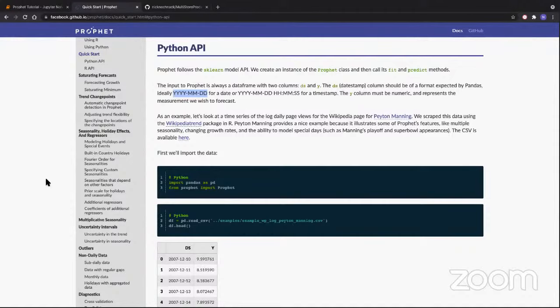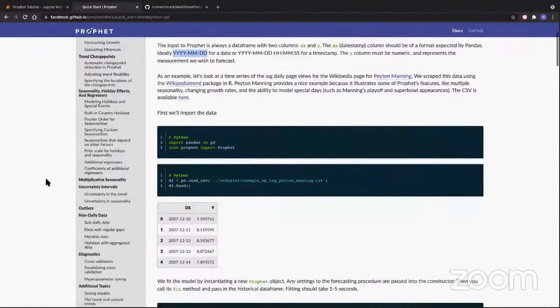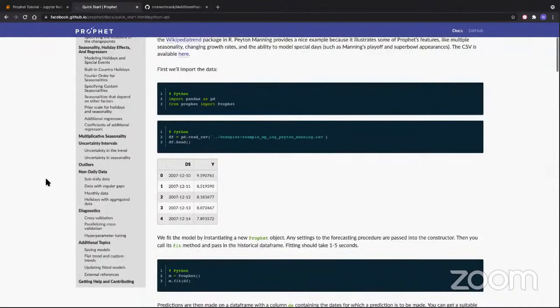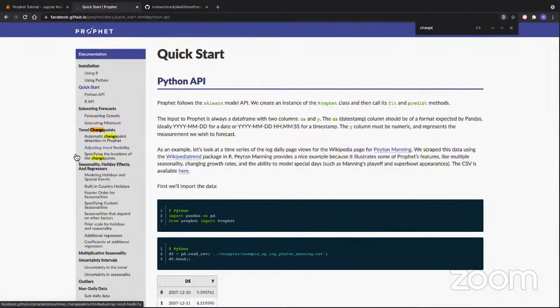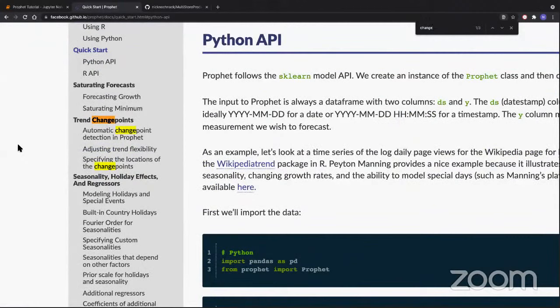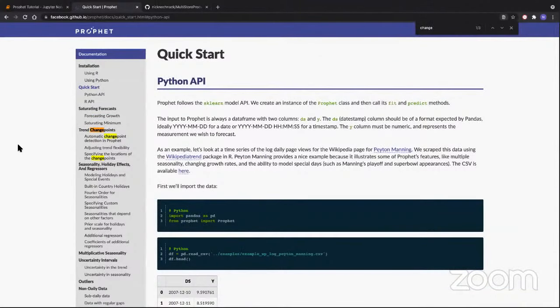Again, there's a whole bunch of additional options. I've gone through this at a very high level, but you can definitely go into it in a whole heap of additional detail. You can add holiday events. You can add change components. So say, for example, you know that there's going to be a change in trend. Say you had COVID, and that was obviously going to throw out your data. You can add trend change points. This gives you the ability to say, hey, in this particular time period something's going to shift, and we need to cater for that so that we can adjust our time series going forward. So you can build that in as well.